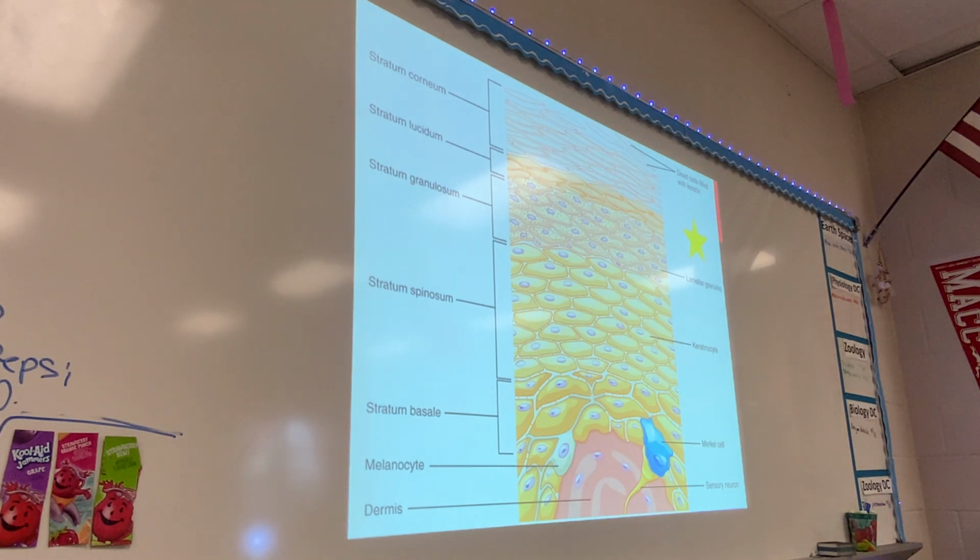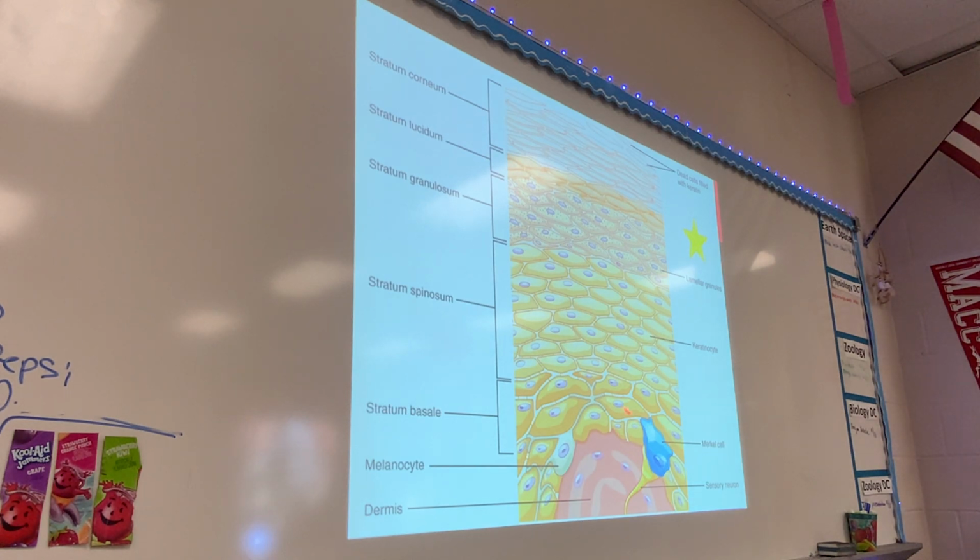Now there are 5 layers in just the epidermis itself, and each layer going upwards, the cells die more and more until eventually they flake off. So a lot of what you guys are breathing in, those dust particles that you see, a lot of that's dead skin. I know it sounds gross, but a lot of what you see floating around is dead skin. Because every time you kind of go like this, you just release dead skin into the air. So there you go, have some dead skin. That's pretty much what it is.